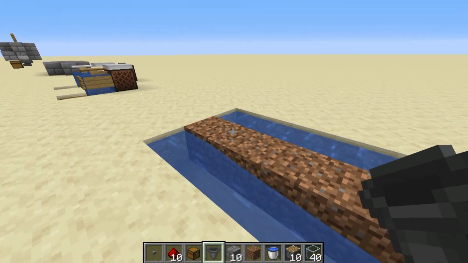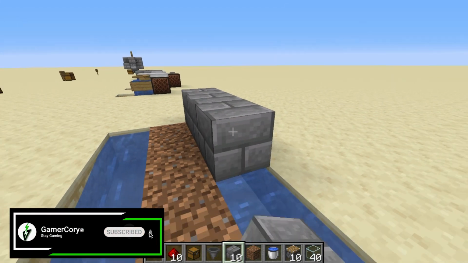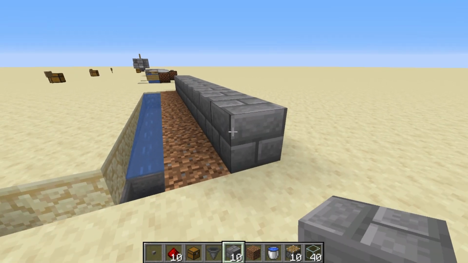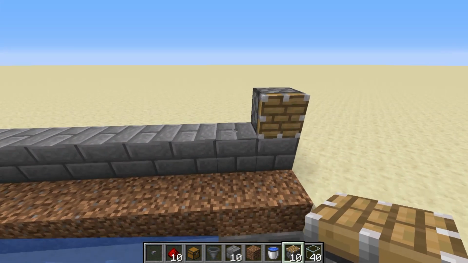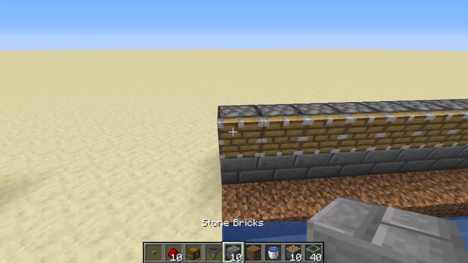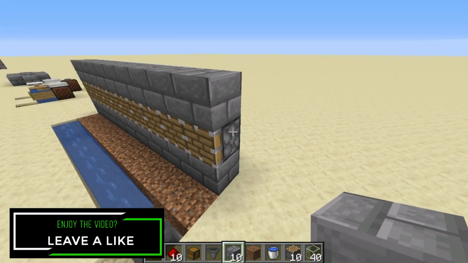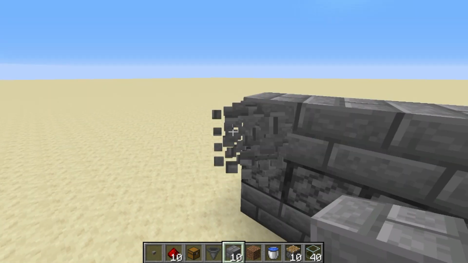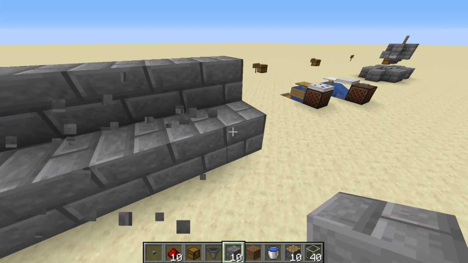And then what we're going to do here is grab our stone. We're going to come on in, and it's going to go over the top of that, or glass, whatever you really want. And then you're going to put your pistons on the top of that. And then you can put whatever block you want on the top of that. And then on the back of the pistons, you just want to line with whatever solid block you have. This is the main one that you need to have solid blocks for.